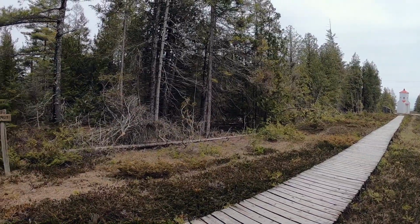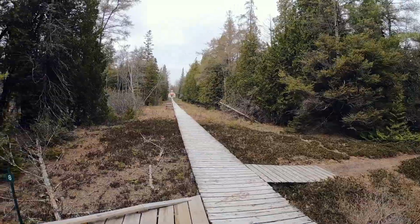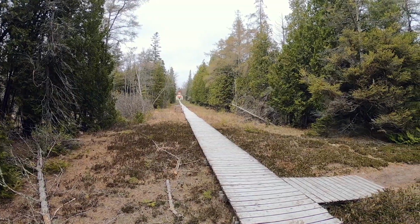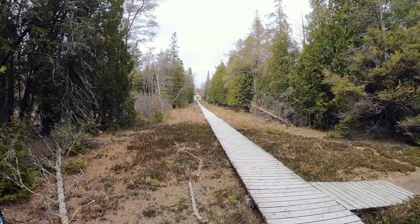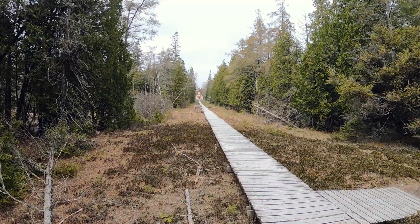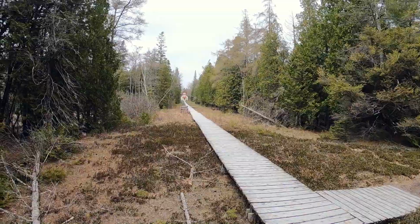Before these lighthouses were built in 1869, there was a lighthouse that was out on the southeastern point of Bailey's Harbor. And that lighthouse sat out on a big scary rock and said, "Stay away!" But it didn't help ships navigate into the harbor of Bailey's Harbor very easily. So they had to come up with a different system, and they came up with these Bailey's Harbor range lights.